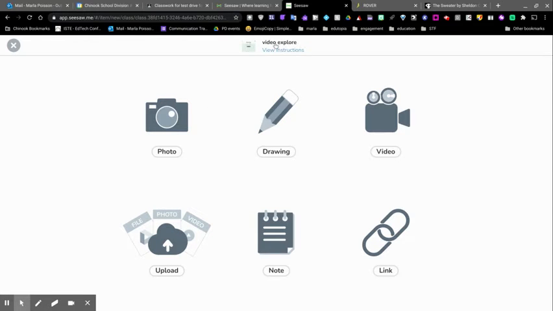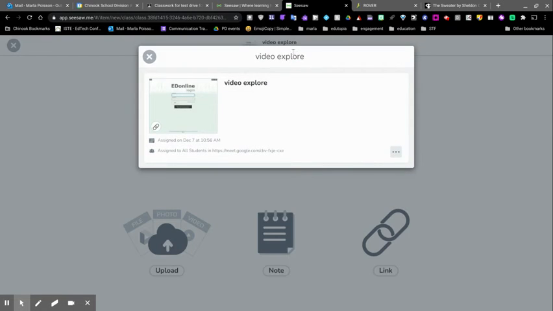And notice that it doesn't look like much here, but this is what I want. I want these to show because these are the way that the students are going to respond. So I want this to be here for the students so they can do a drawing for me or send a video or add their own link or note or something. Up here where the Video Explorer is, that's where the instructions are. So we're going to click on that just to make sure. And you'll notice again, it doesn't show the video, but it does show the link there.